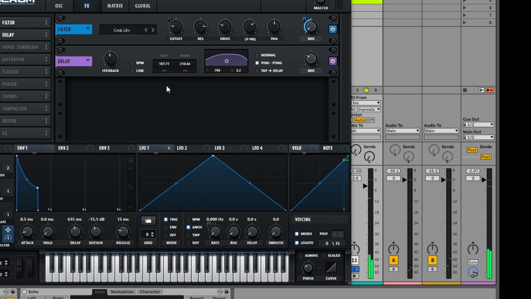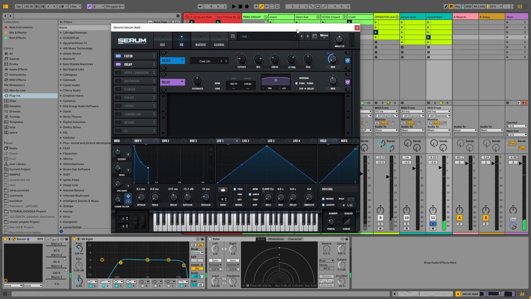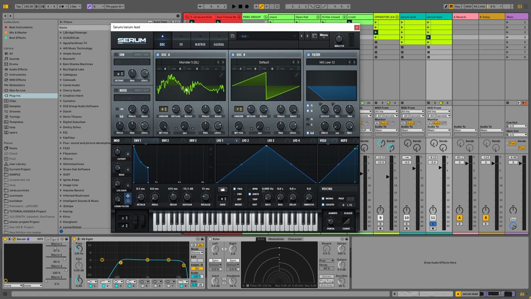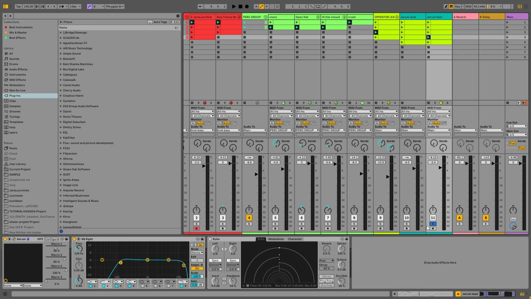I will put it in solo. For me, it sounds much more Goa, let's say. All right, so I think it's pretty much what I've showed before and what we have in the context.